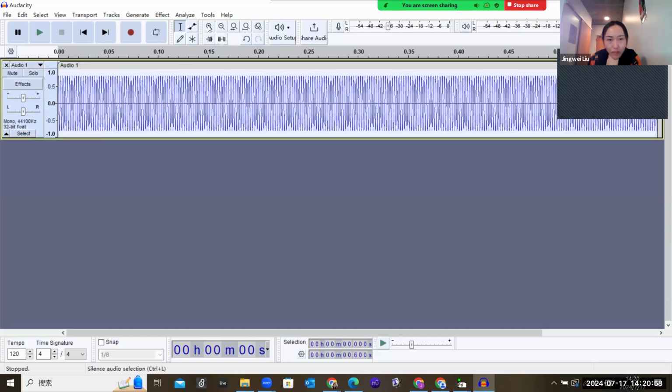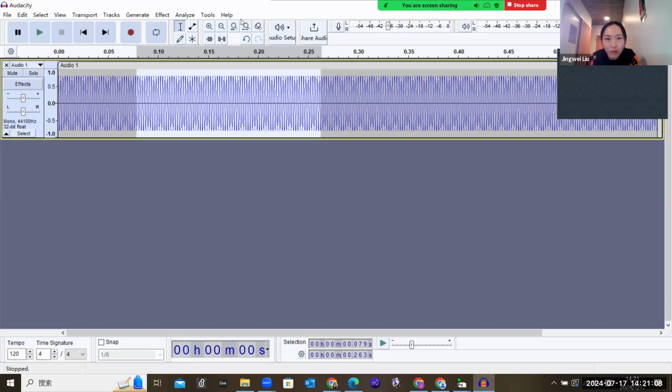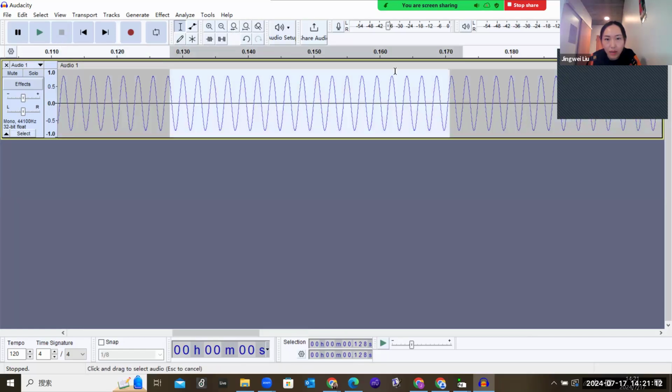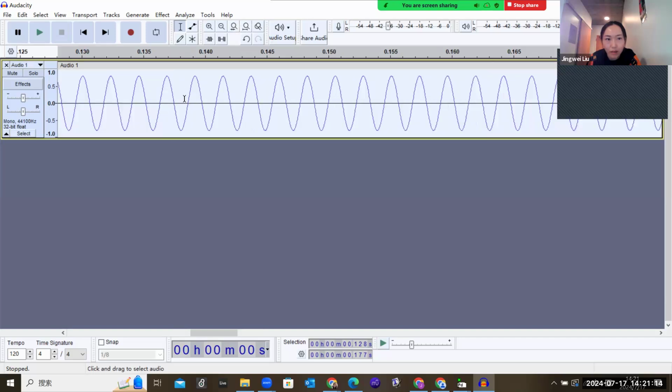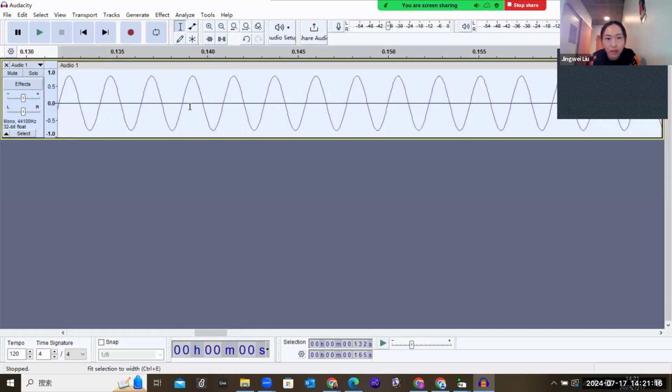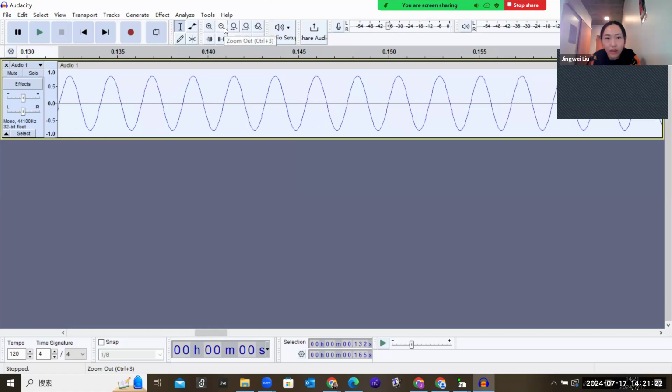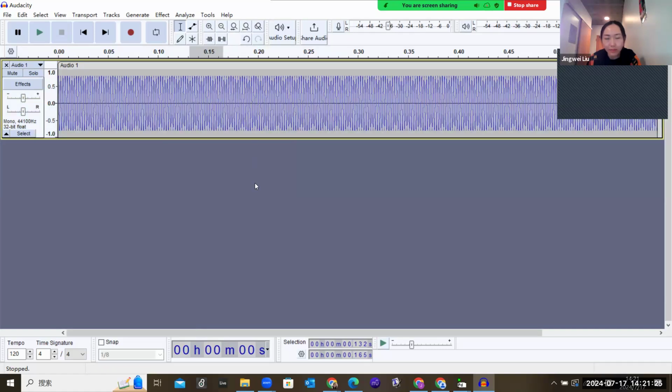Okay. And let me play this tune. Right. So this is a sine tune of 440 hertz. Let me zoom in on this tune. Okay, so you can see this is a pure sine tune, the sinusoidal wave. If we zoom in more and more, it's still discretized. Okay, so here is the sine tune.